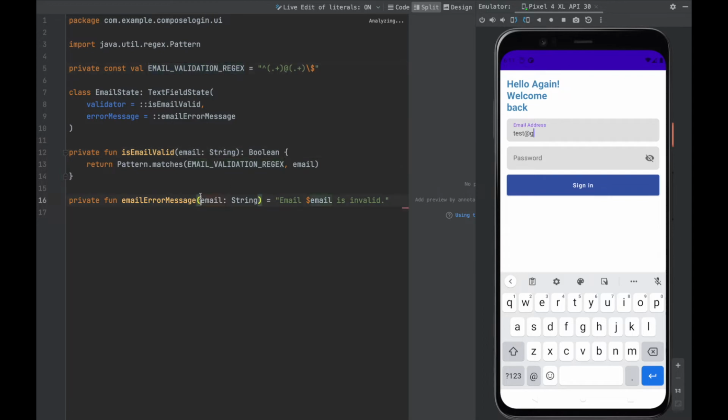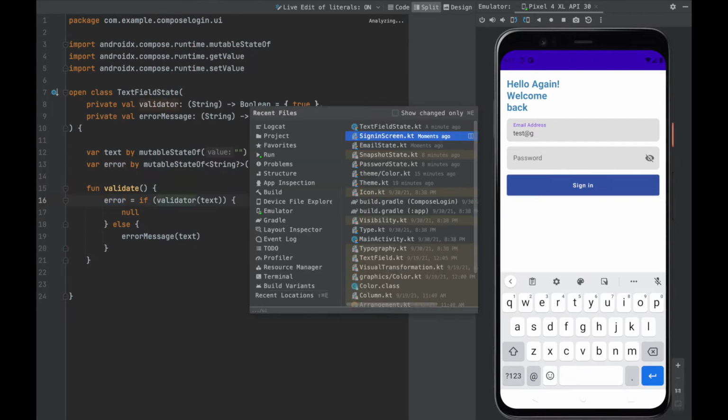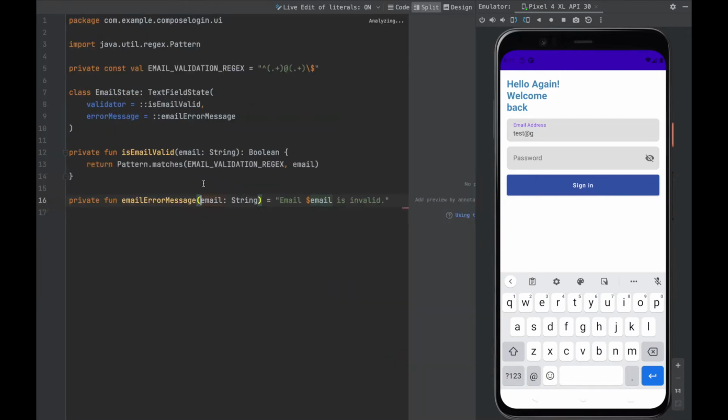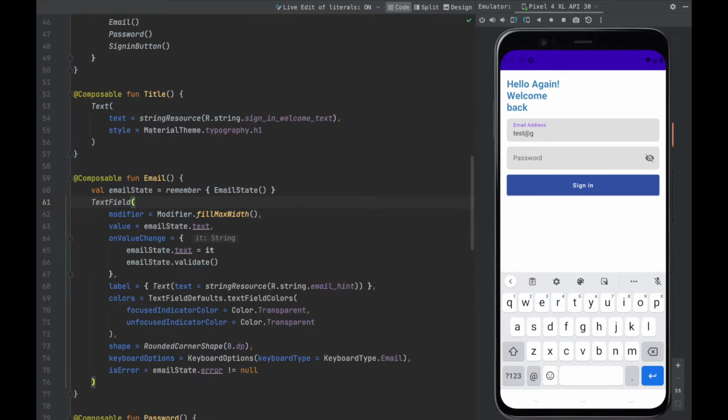And so it gets valid. Now the second thing we need to do is display the error text, right, that we implemented here with this message, email is invalid. So how can we do that?